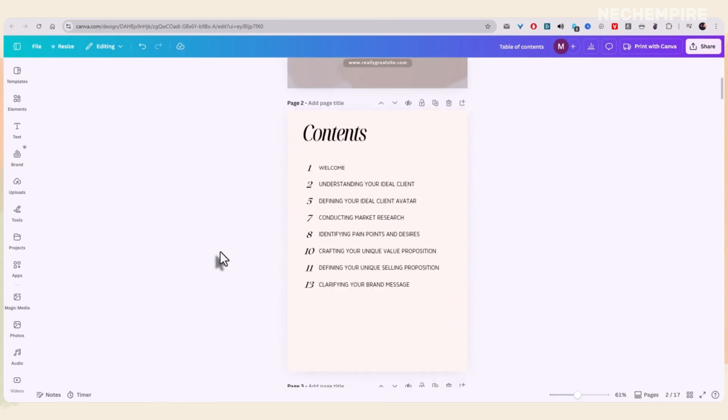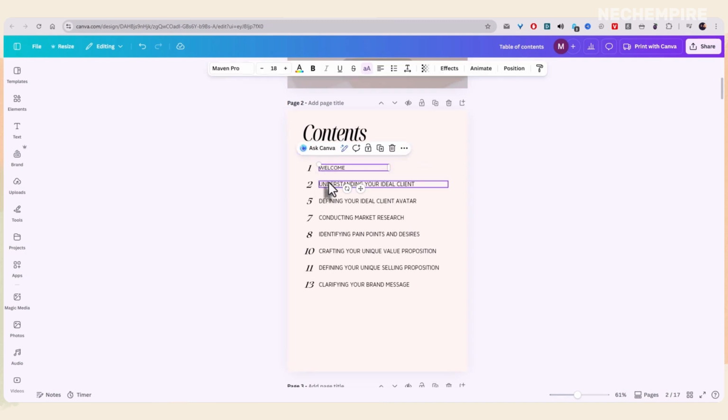The reason most people struggle with this is that they view Canva as just a graphic design tool rather than a document builder. When you create a standard text box, Canva sees it as a static object. It doesn't automatically know that the word introduction should lead to page 3. You have to manually bridge that gap. Think of it like building a physical bridge between two islands. Without the connection, your reader is just stranded on the table of contents page with no way to get across.